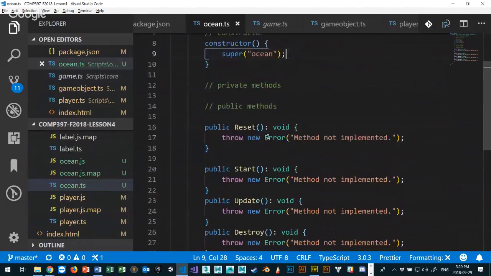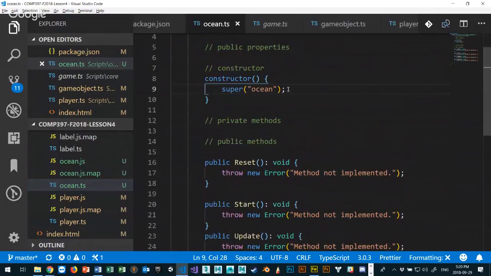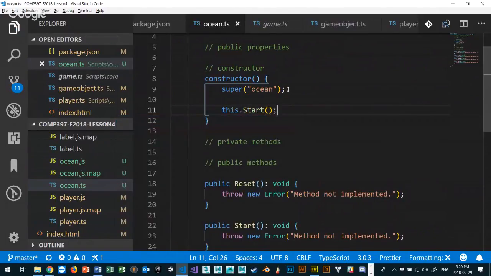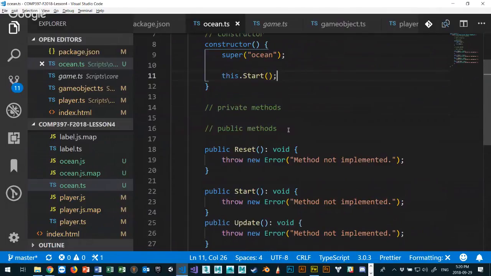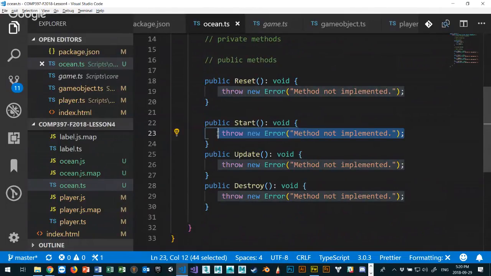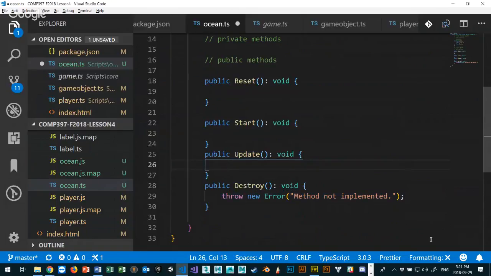So this is good. Private methods so far, none. Start method, I want to call from my constructor. So that has to be done by myself. I have to do this because my default abstract superclass does not do this. So I definitely want to call my start method. Here's my start method. I have my reset, my update, and my destroy. Let's start at the beginning. I know I have some extra stuff for this class that I don't quite yet need, but I'm just going to get rid of some of this stuff for now. I could leave it in place. It's not going to hurt me because just in case someone who uses my class tries to call something that hasn't been implemented, they should get some kind of thing back.